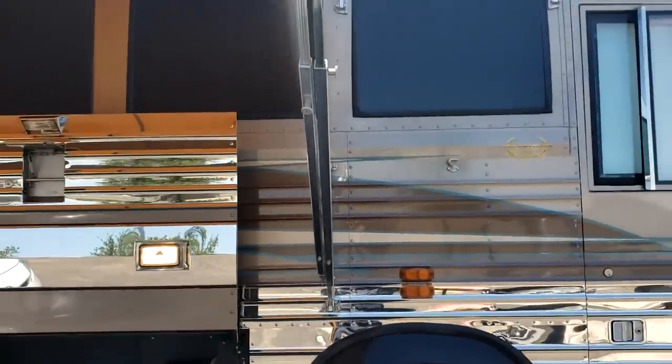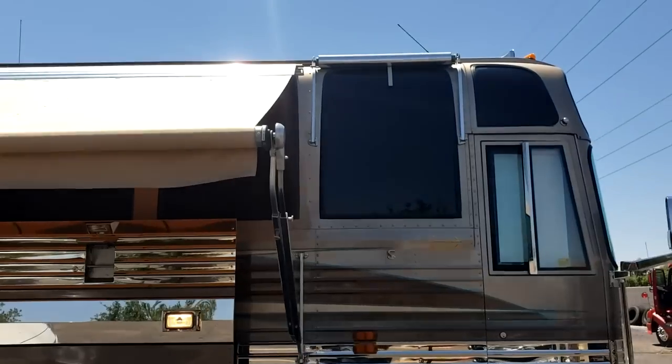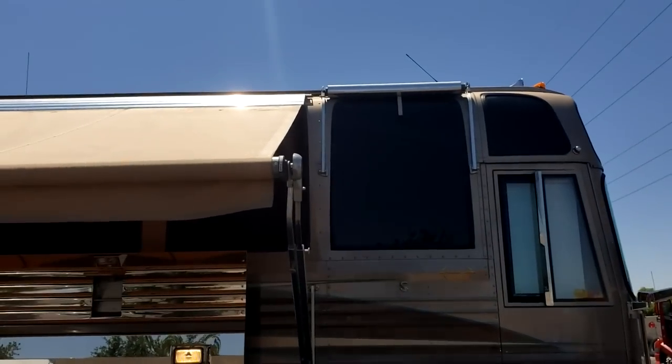The awning is difficult to put out — it's not out completely all the way. This is a Zipti manual awning, which is what you'd probably want to have on most of these bus conversions. They do make the Zipti air electric awnings, and those have been nothing but problems, so usually you take those off and put a manual on anyway. So you've already won if you have the manual one.